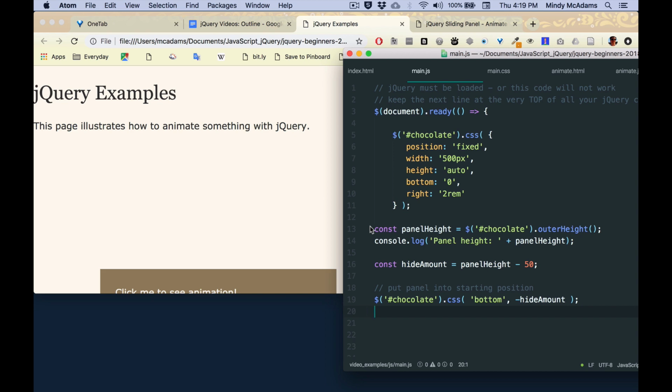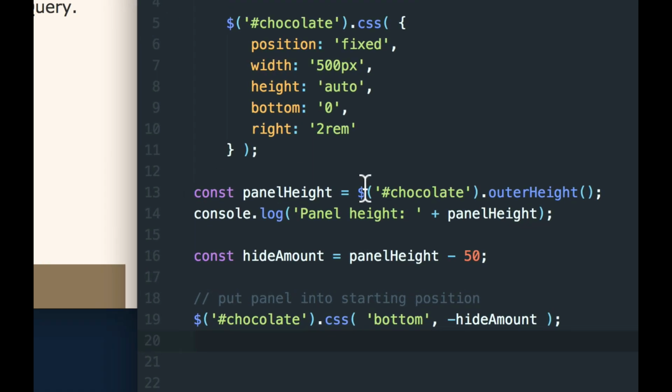Okay, now let's make sure that you understand what we've done so far. We got the actual total height of the brown panel, which has the ID chocolate. We got its total height, and we logged it to the console so that we could see it, because we're going to see some other numbers later. And then we picked an arbitrary number, 50, meaning 50 pixels, and we subtracted that from the panel height to get the amount that we're going to hide. So we're not hiding the full panel height, we're hiding a little bit less so that some edge sticks up.